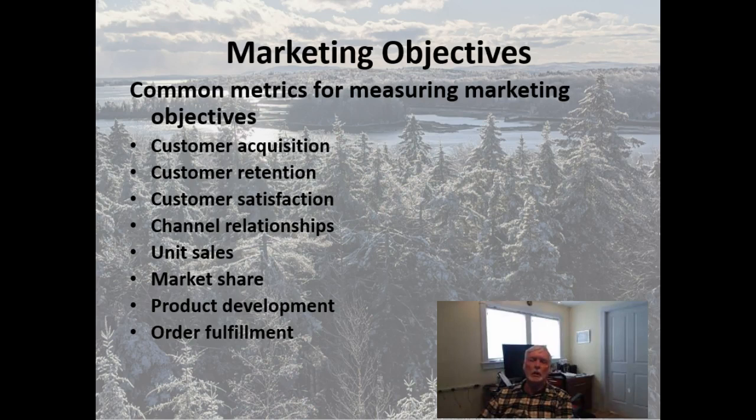Product development. I want to develop new products, and I want to be able to do it in 6 months. From the time that we come up with an idea to the time that I get the product to market, I want it to be at 6 months. Currently, it takes me a year. So my objective is to reduce product development time from 1 year to 6 months. And I might have interim objectives to get to the final goal of a 6-month product development cycle.